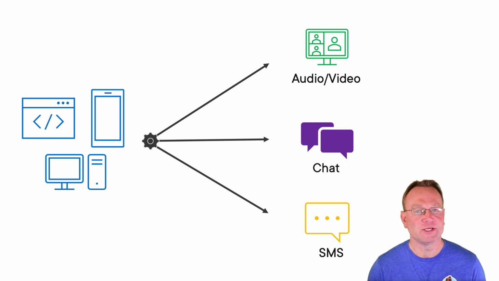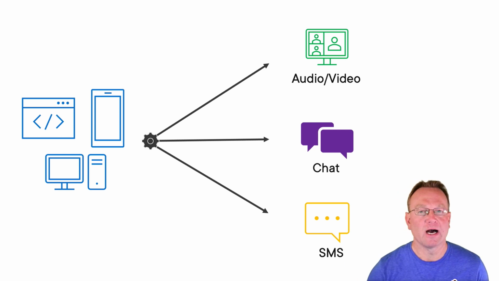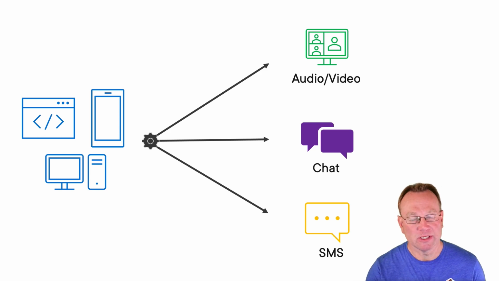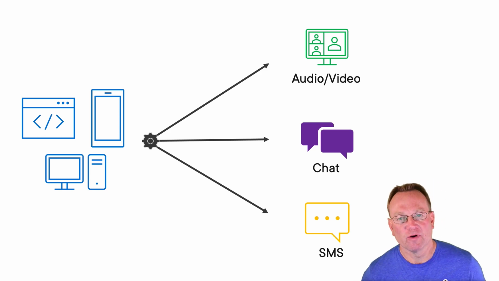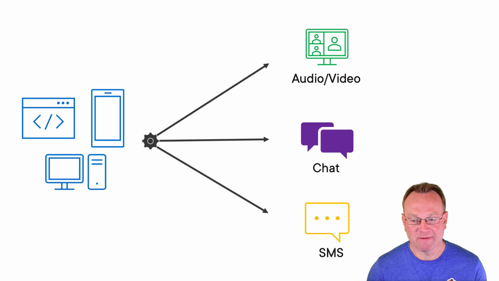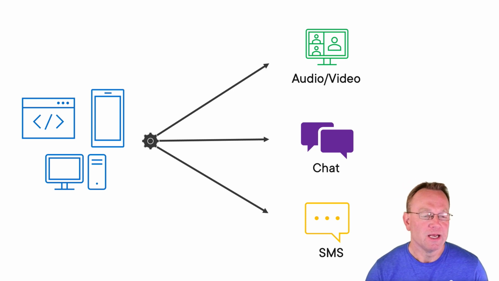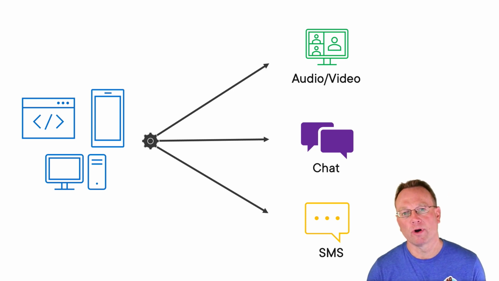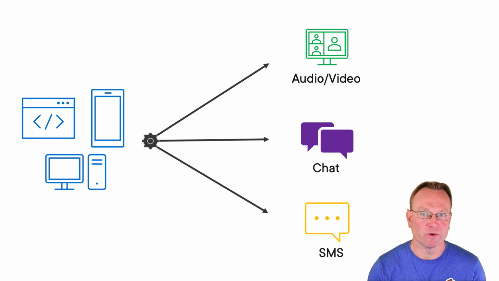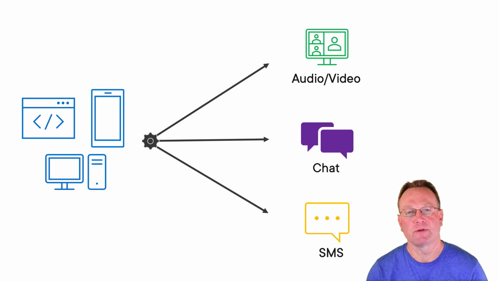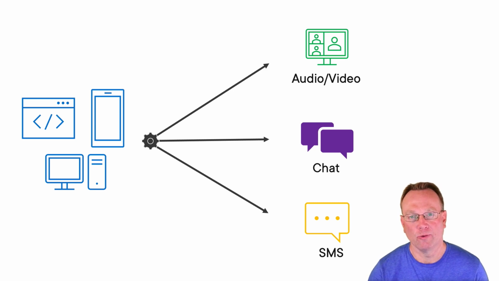So if you're building an educational app, obviously the audio video capability and probably the chat would be very interesting. If you're building a sales app, you might have some SMS functionality where a customer can send something in and get back details. And we could go on and on with different scenarios here, but it's exciting because you only have to worry about the code. You don't have to worry about all the infrastructure, the servers, the encoding, all those types of things that are a lot more challenging to deal with.